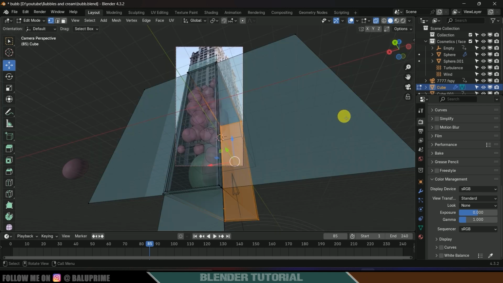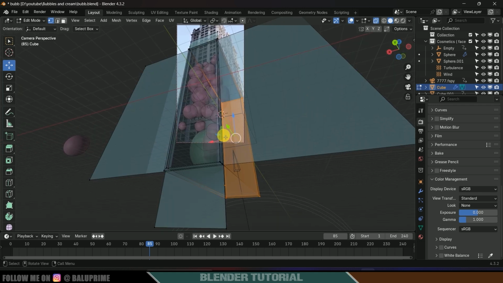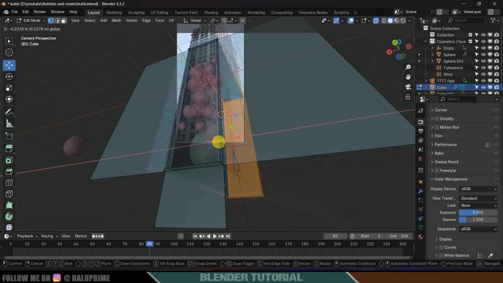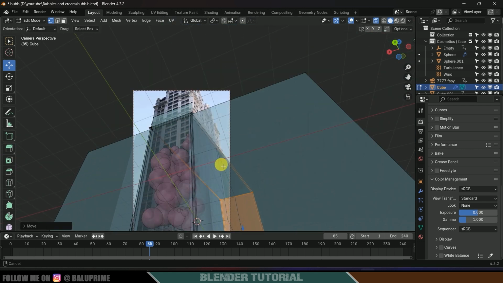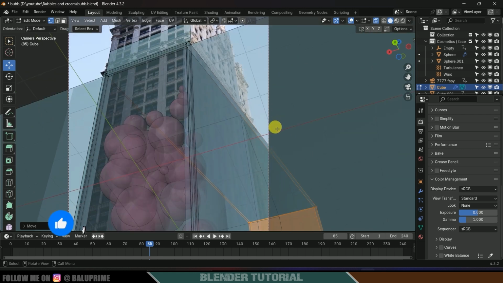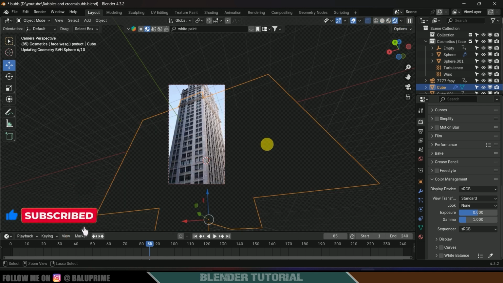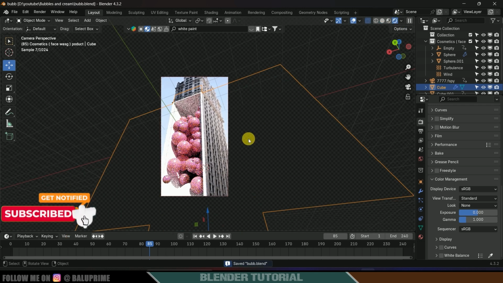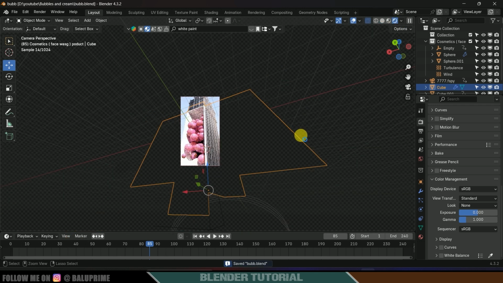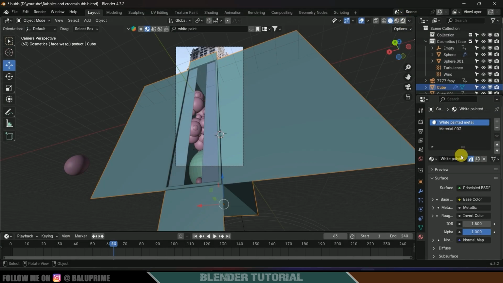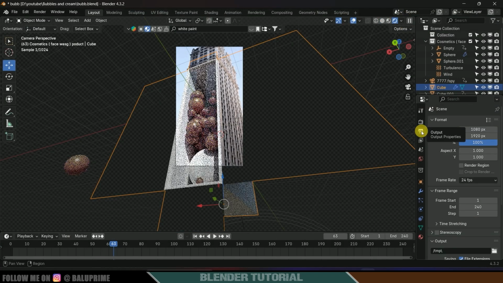Okay, press 0 to see through camera. And now I think I need to match with the footage perspective. So I think, yeah, this is fine. Just look at this perspective here. So I think this will be working. So let's place this. And now if I look through this, we'll have the perspective matching nice. So now let's move on to this output properties.